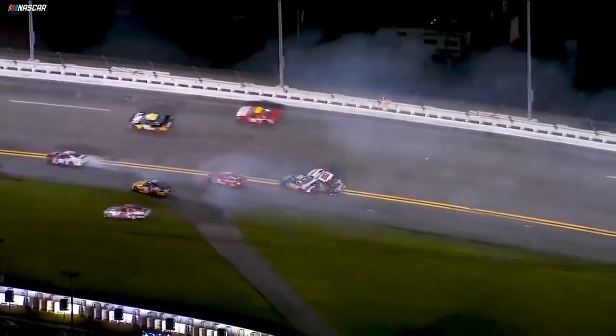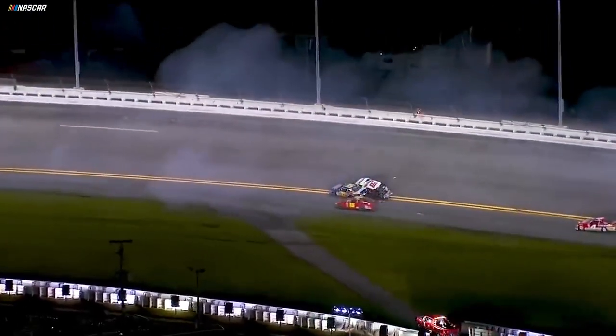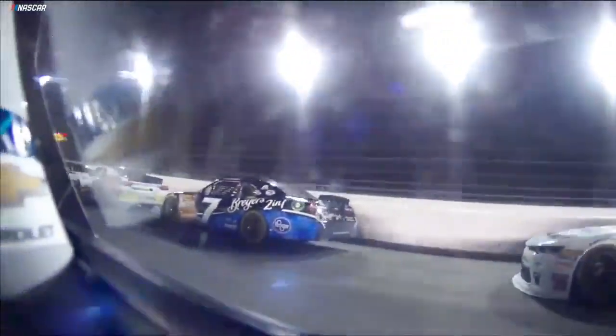Matt Tifft thought it was time to try to make it three wide, and we've seen that before, Dale, out of the tri-oval. If that inside road doesn't protect the double yellow line, that's a place that people get runs. But that was late into the corner for Matt Tifft to look underneath the 60. That is a late move, and it's difficult for the spotter to give that information to the 60 that he's got a car underneath him.